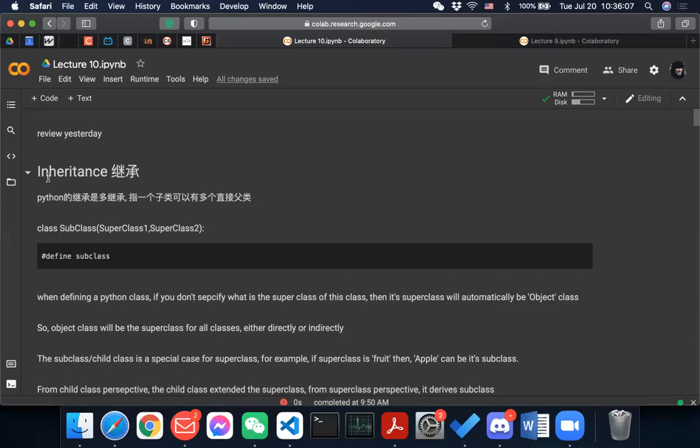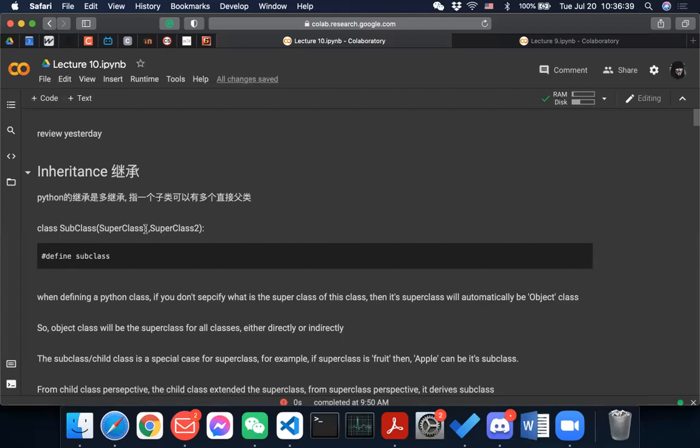And then if you want to do a subclass of a superclass, then you're gonna add a bracket after this class name, right? And then just include every superclass. In this case, we have 2 superclasses, but you can have as many as you want. But there will be fallbacks on that. We are gonna talk about it later.